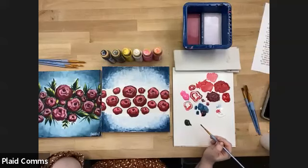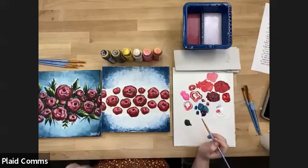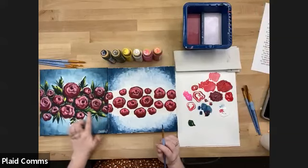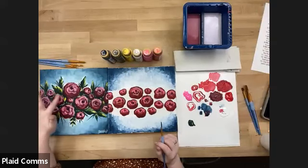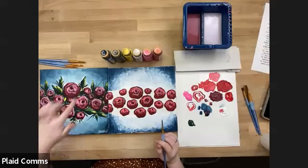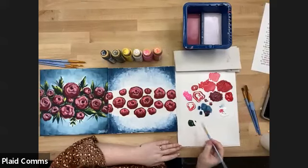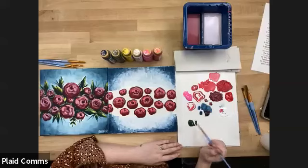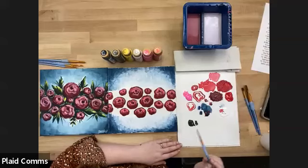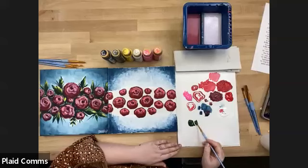To start, we are going to decide where we want our leaves to be. As you can see here in our final painting, we've got some leaves jutting out from our bouquet of flowers. I imagine this kind of like a garland of roses or something. We've got these leaves jutting out, so we're going to decide where we want those leaves to be, and to do that, we're just going to paint them in. Don't be scared, it's going to be fine. People get really intimidated by painting with their paintbrush without drawing at first, but I promise it'll be okay. I'm sure your roses all look great.